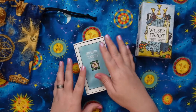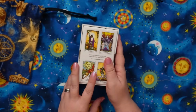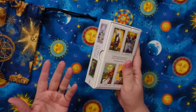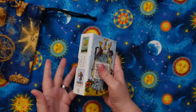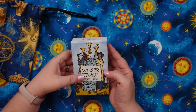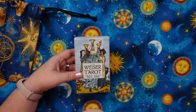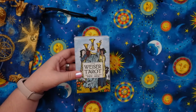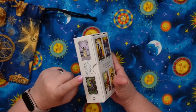I'm guessing my time with it is probably done, but oh my gosh, if you love reading with the basic Rider-Waite-Smith, I do think this version is really nice. I do like the introduction of more diversity in skin tone. It's something. When we're talking about really wanting to stick with Pamela Coleman Smith's original illustrations, a recoloration gives us something to bring more of that variety of people into the reading, which is nice if you read for this kind of deck with clients.